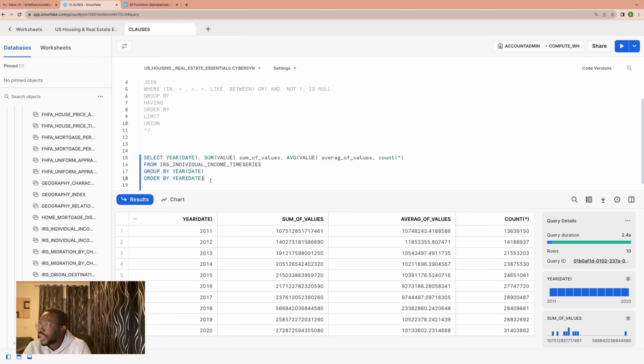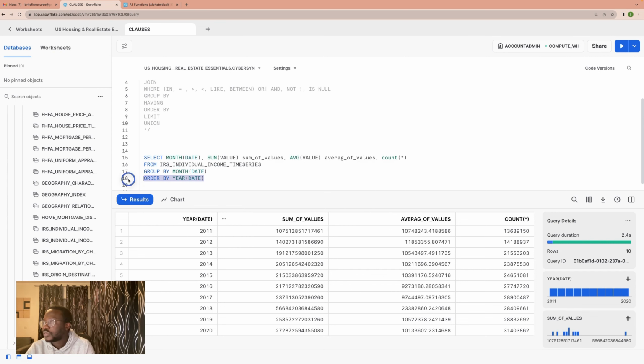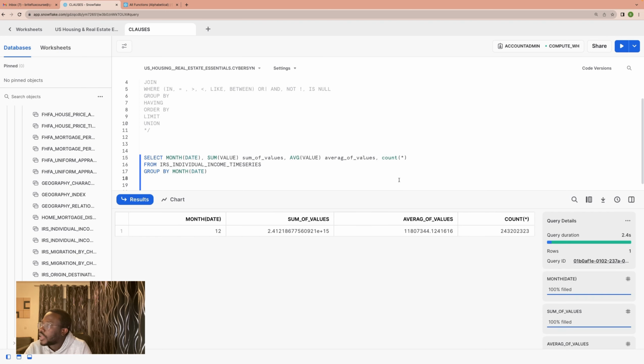It's just the idea of having it sorted. The most important takeaway here is that if you were interested in grouping by month, then this could be the count by month, and this could be a function of the month. Of course, you cannot sort by a column that is not included in your query. So now here you can get the months.